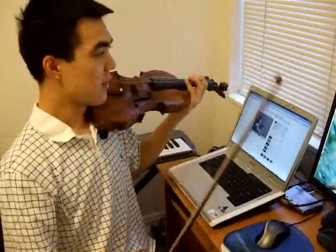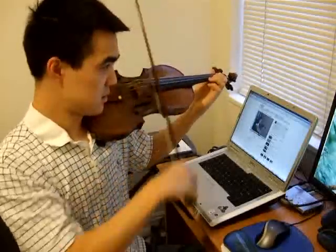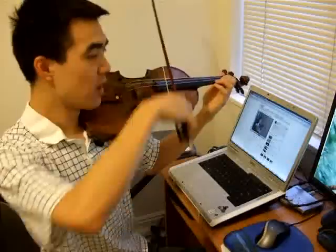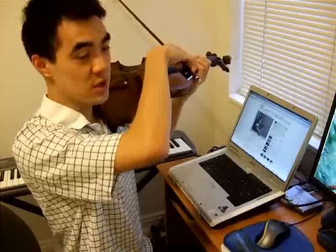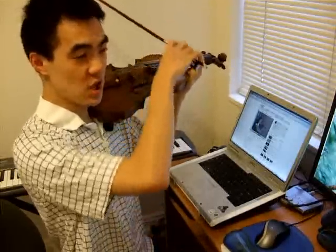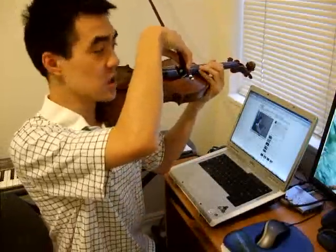Using the wrist like that is going to get you a little bit of a stressed sound. Instead of doing it with your wrist, I would suggest when you bring it up, let your wrist be fluid. When it lands, it follows the motion of your elbow — your elbow is starting the motion, and then your wrist follows it. As opposed to the wrist telling it what to do. It's a subtle difference visually, but you can tell the difference in sound.